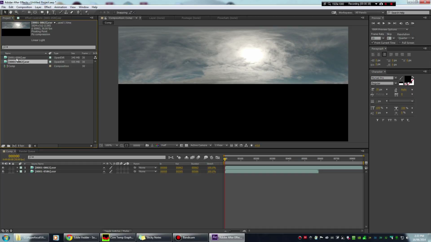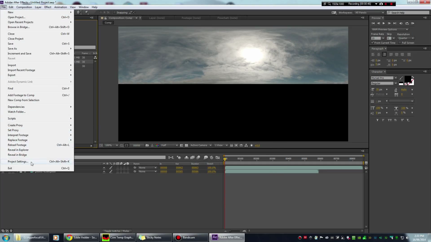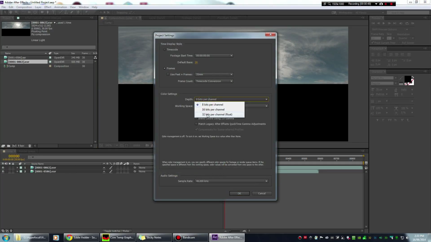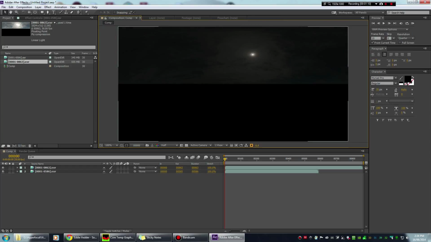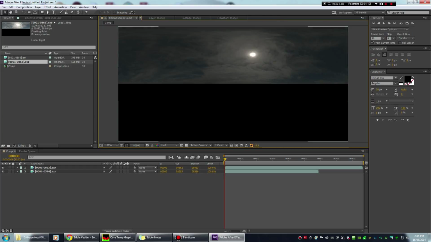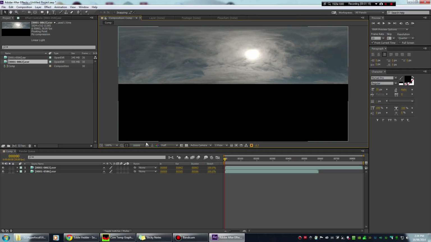So to begin with, if we're looking to use these HDRs and then export HDRs, we want to ensure that our project is set up in 32-bit HDR depth. And if we're doing something like blending or making really any adjustments, make sure linear gamma is set there. So now when you export, you'll be able to export as EXR with the full range of the sky, and you can still use it for image-based lighting.